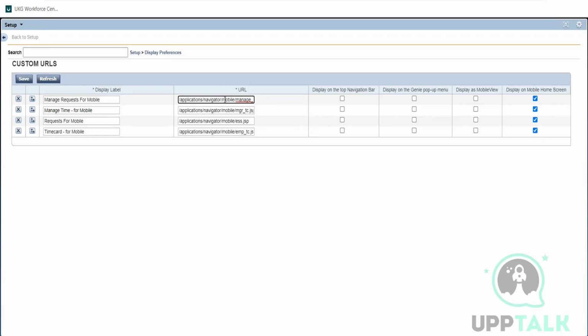For example, if an employee is using mobile to log in to Kronos, these are the default URLs it will take them to. You know JSP, right? If they click on something, where it should navigate, that URL will be available here. We won't make any changes here. I'm just giving a heads up on what this is.